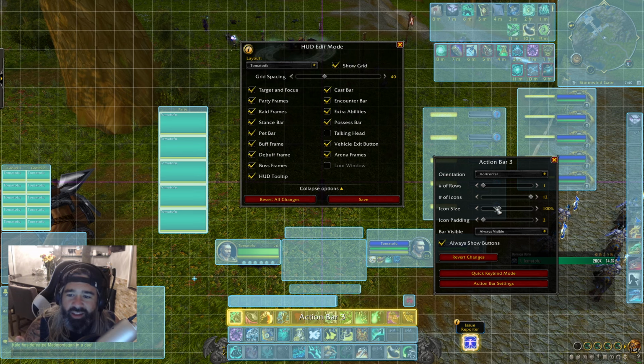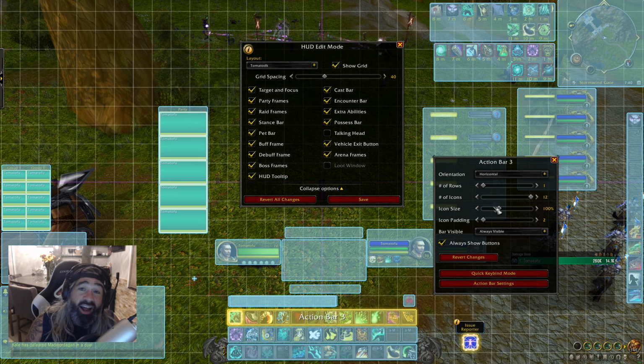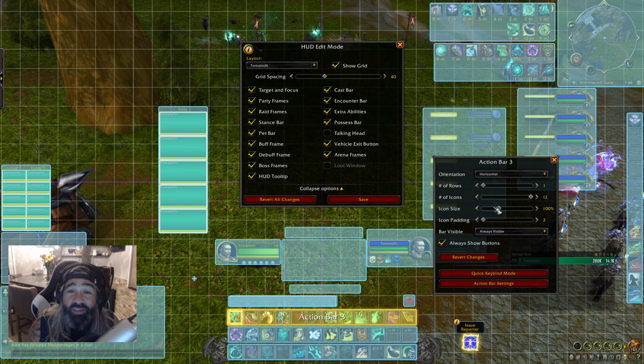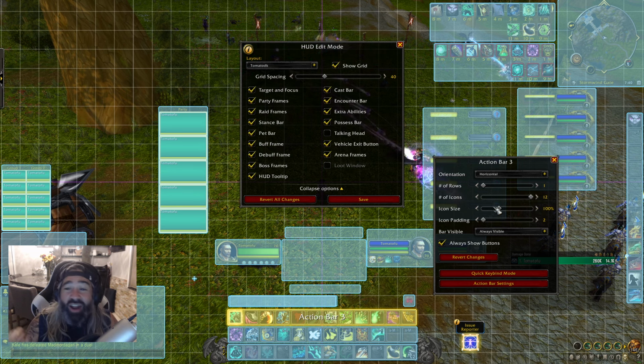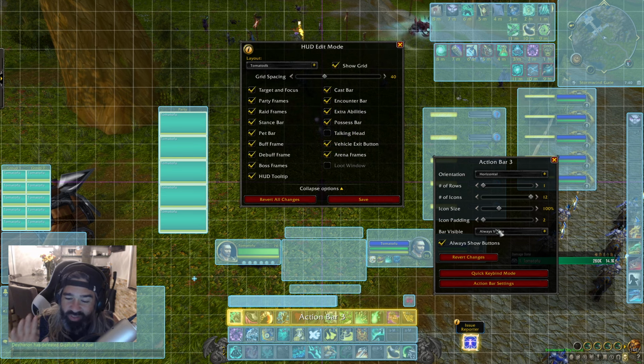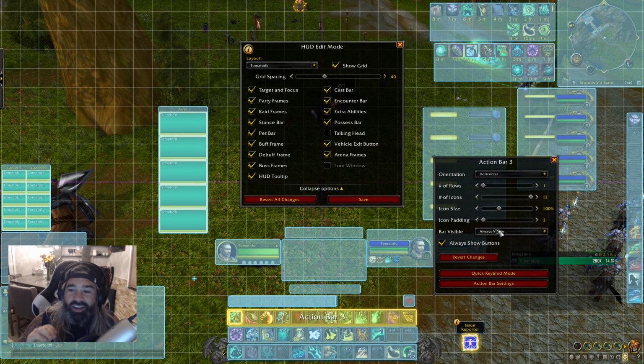I just like the classic feel of the game, but I do really like these new bells and whistles that they're introducing to us on the Dragonflight beta, even to the point where I almost wish in Wrath Classic this was like an opt-in. So you don't have to use this. You could use the classic version, but you could also use the new version of the UI. I like it that much. So that's all the new items with the bars.